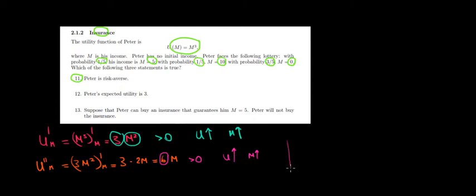If we show it graphically, that would mean we would have a convex shape. Our utility function is increasing at an increasing rate, which speaks of risk-seeking behavior. What does risk-seeking behavior mean? It means we're willing to take gambles, to take risks to acquire more money, because our utility increases even more than that. So we are risk-seeking, we are not risk averse. This is false.